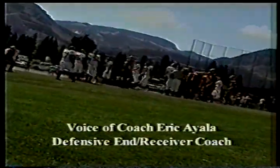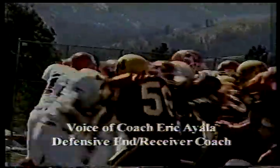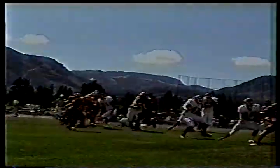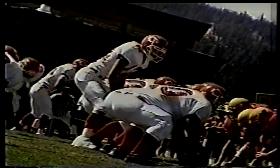As far as leading up to the first game, I anticipate a little butterflies in the stomach, not only from the players, but from the coaches. I hope that we limit our mistakes up in Mammoth. I hope that from the 23rd until the 11th that we prepared them up there, that we've got them ready enough and prepared them enough to be ready for that game. And just with the good attitude we've had from all these kids out here and the coaching staff, I think we will be okay, and I think hopefully we'll come out with a W.